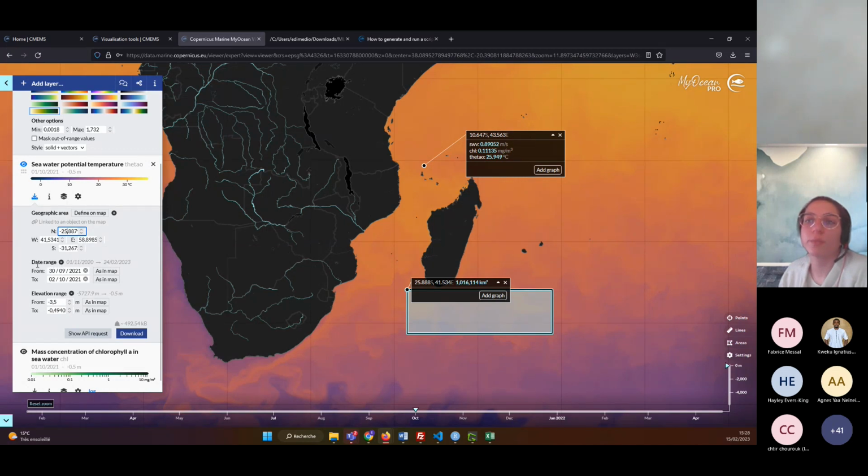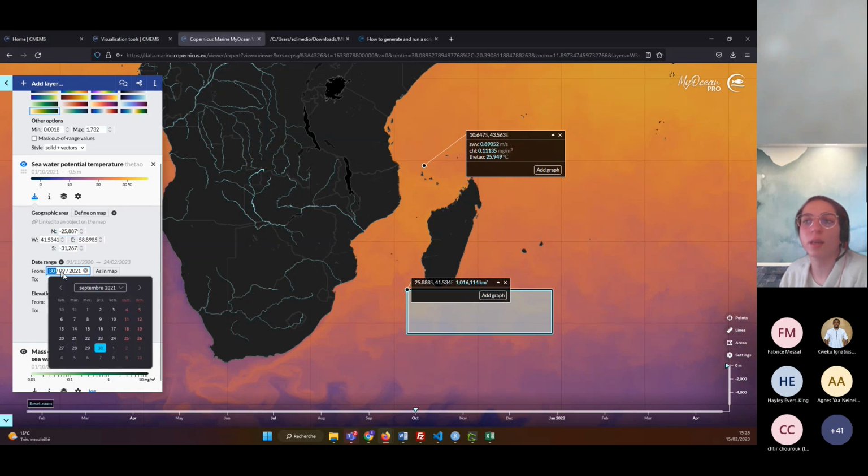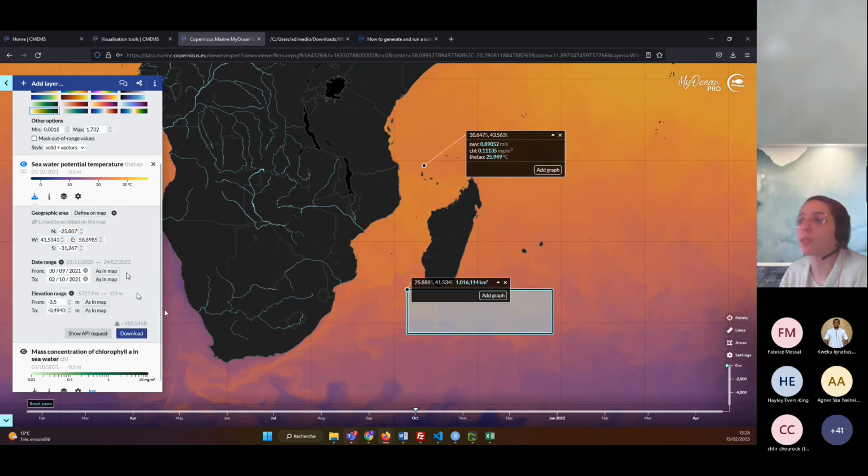I can also select the time range by hand using a calendar here, or using directly the timeline at the bottom. I can click on the map to be sure I'm on the 1st of October. If I move to the 31st of October, perfectly, I have 1 month. I click again on the map. The map here is updated, everything is fine. Here, the size is changing, it is updating.